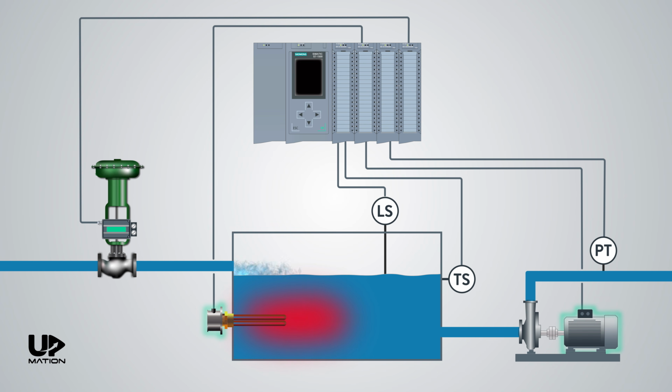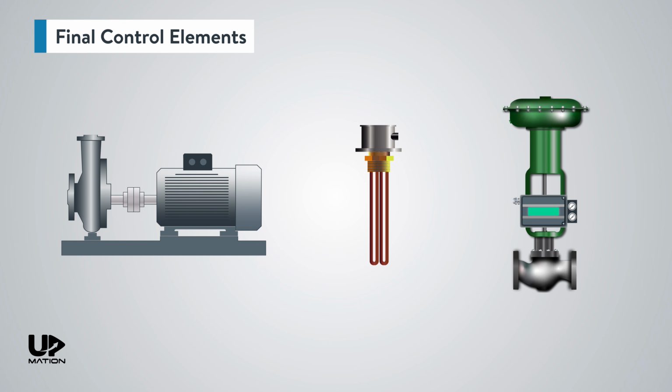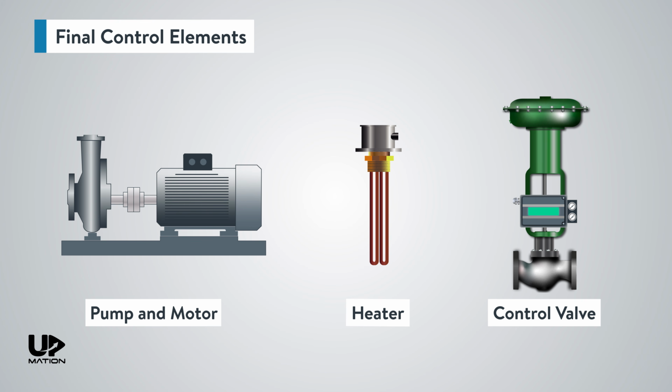We would almost always like to have control over different parameters of the process, like temperature, pressure, level, and so on. To achieve this, obviously we need a controller, like a Programmable Logic Controller, or PLC for short. We also need some sensors and transmitters to send data over to the PLC. Finally, we need a piece of equipment to carry out the PLC's commands, which is usually called a final control element. A final control element can be a pump, a heater, a control valve, and so on.